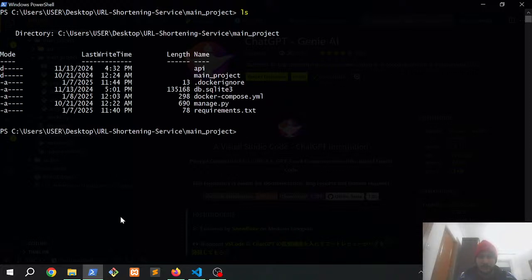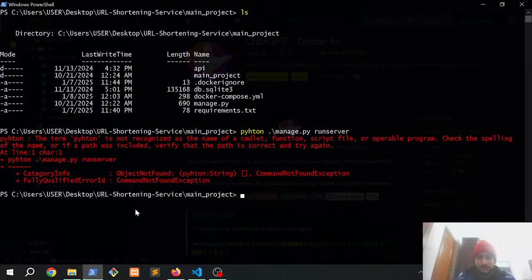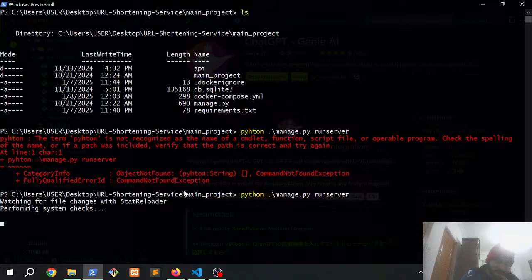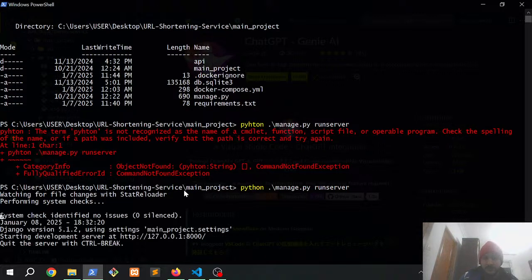So we access the main project, and run python manage.py runserver. So the server will automatically start, and let's check.